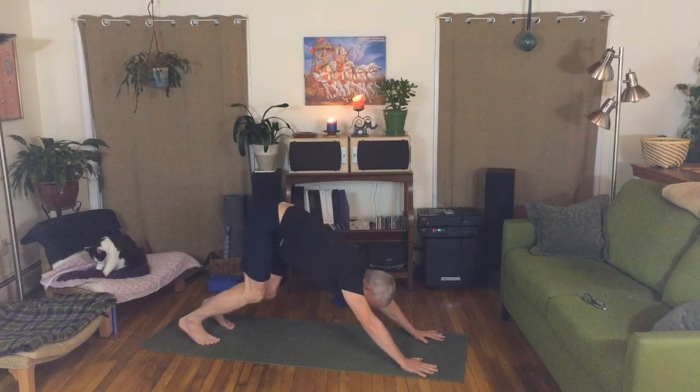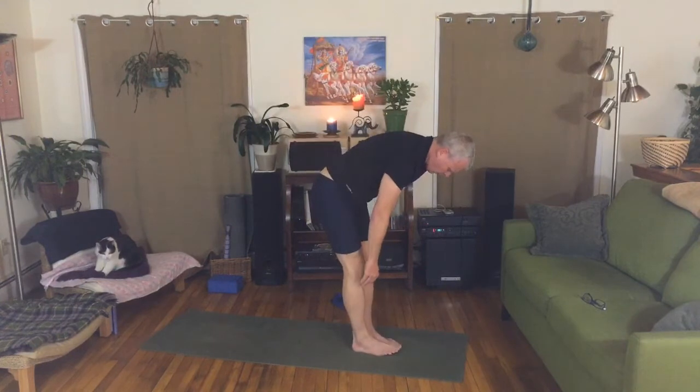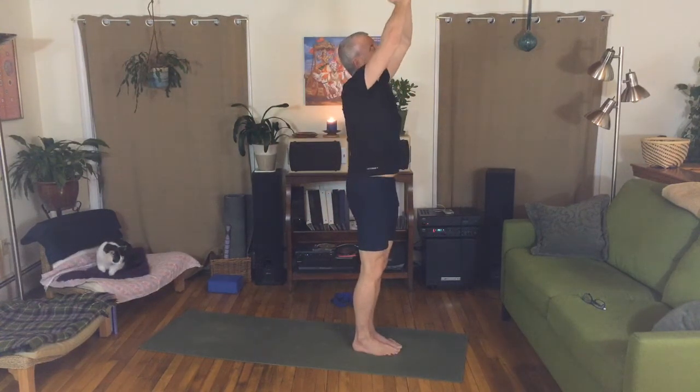And then bend your knees and look forward. Inhale, walk the feet forward. Feet will be together. Fold and relax. And inhale, sweep the arms up overhead. Exhale, hands come down to heart center.